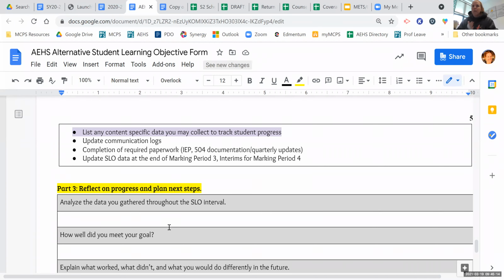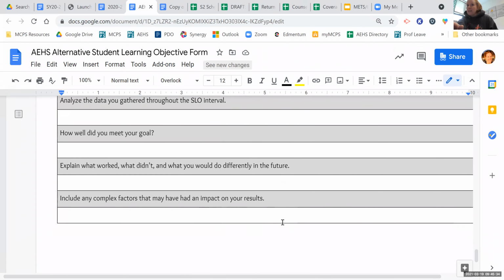And so the SLO form is just that. It's just a documentation of what you're doing. And so that's why, if you're continually updating it every few weeks, then it's the most reflective of the efforts that you're putting in throughout the semester.